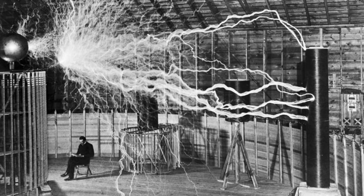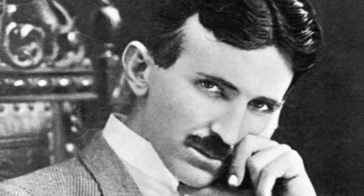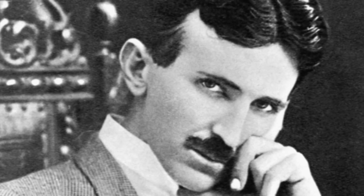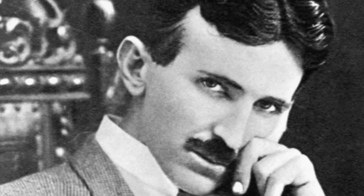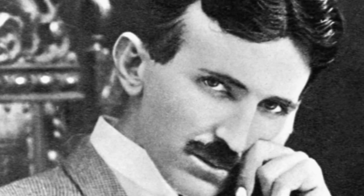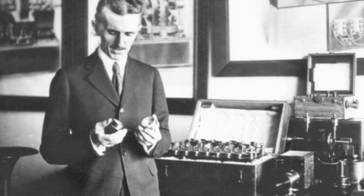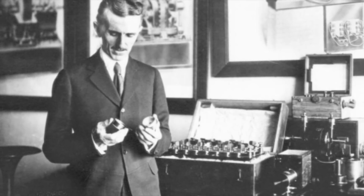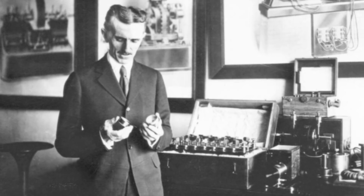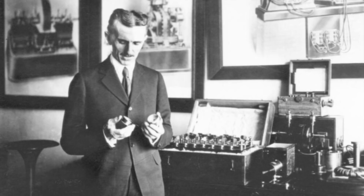Tesla was actually rivals with Thomas Edison at the time. They were competing against each other to see who could produce the most efficient system to transmit electricity, going head-to-head to see whose invention would live on. Tesla created alternating current, meanwhile Edison created direct current. Ultimately, AC was more efficient and less expensive. Both men presented a proposal to create a plant at Niagara Falls in 1893, and they went with Tesla and Westinghouse's idea. The biggest selling point of Tesla's proposal was the strong belief that his system could be transmitted over long distances, whereas with Edison's proposal they held great doubt that it would function in the same way.